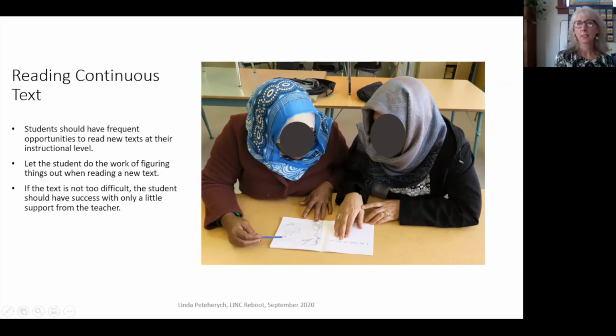Now, this is actually not a good picture for reading a new text, because students should be reading a new text on their own. They should not be getting help from other people. They should be trying to figure it out themselves. This is a picture of people doing familiar reading. If the text is not too difficult, the students should have success with only a little support from the teacher.